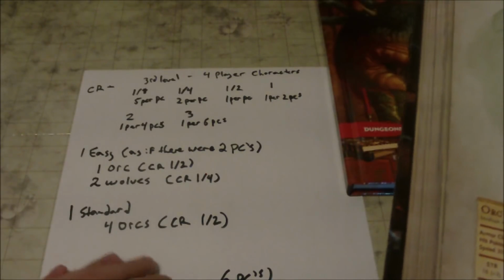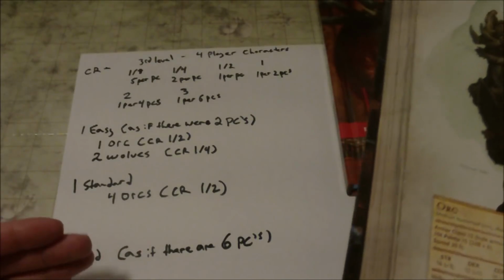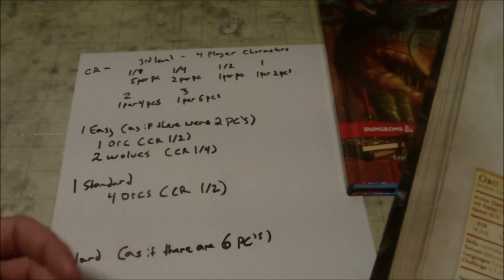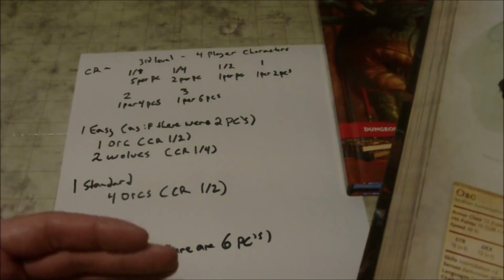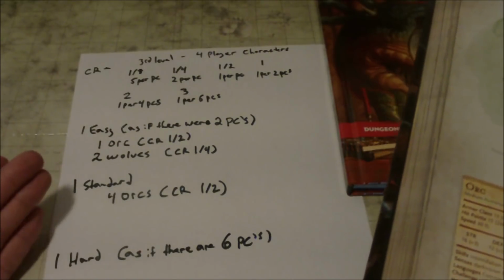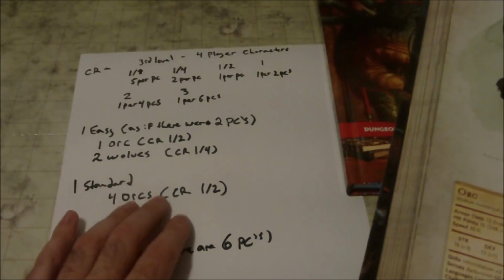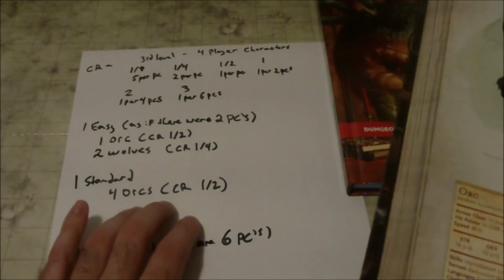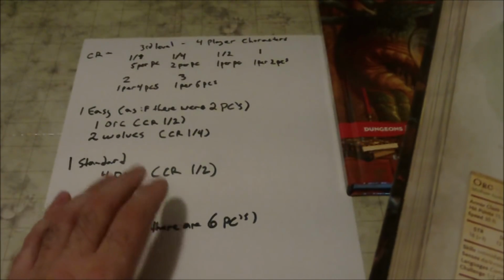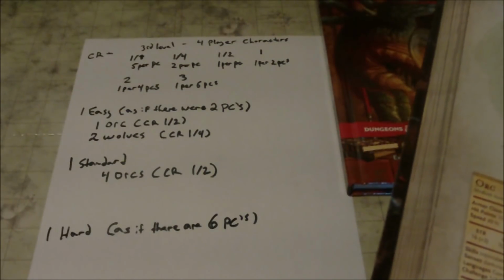That is one that is meant to deplete the party of some of their resources. So there's a good chance that your wizard may end up using one of their actual spell slots. Conversely, your healer may end up using some of their healing. You might have to take a short rest after one of these encounters and use some of your hit dice. So things of that nature is what this is designed for, and this will be the typical encounter that you would be having with the 4 third level characters that we have for this example.